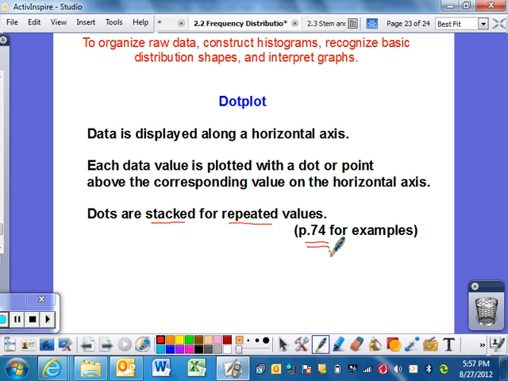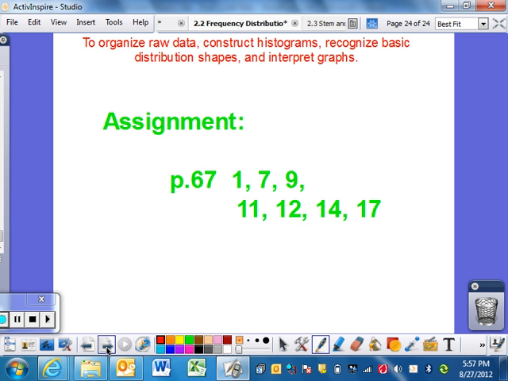So there's a whole bunch of different representations. I know this got long. Thank you for following along and listening. This is the assignment that we're going to work on. I believe the only heavy-duty, talking, written-out ones are 1 and 7. I'm not going to ask you to do a whole lot of that. I just want to make sure you understand the vocabulary part of this section. So thank you for listening, and we will see you in class.